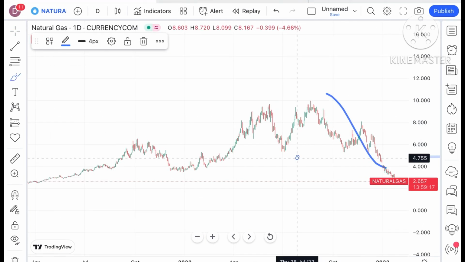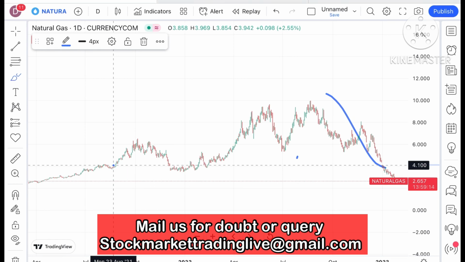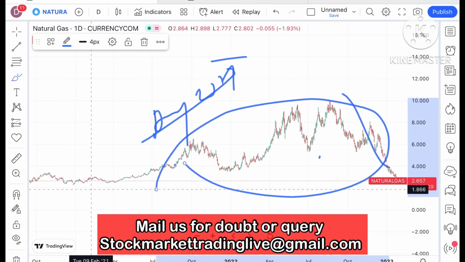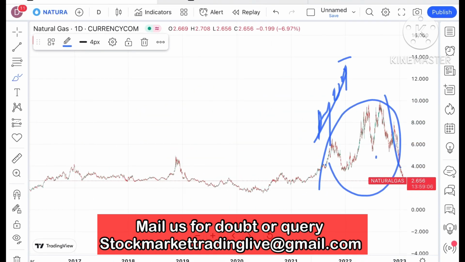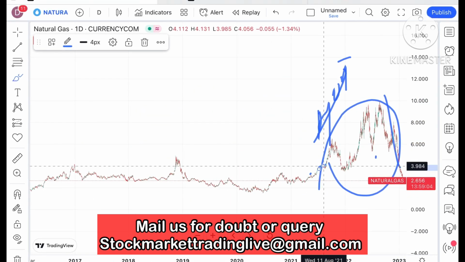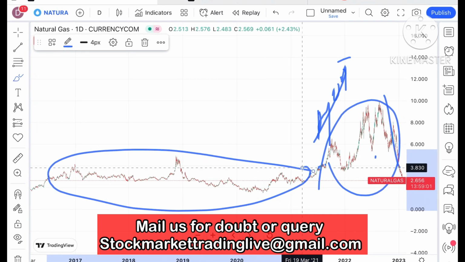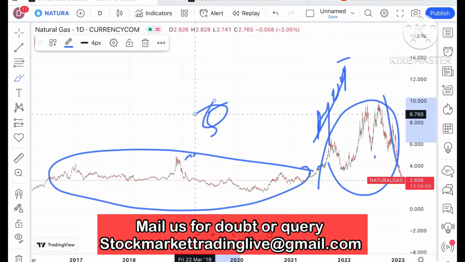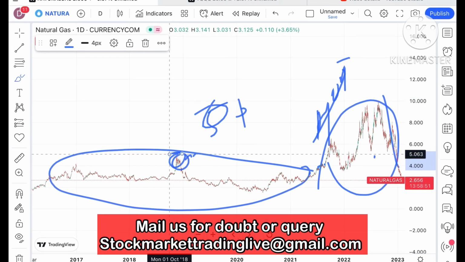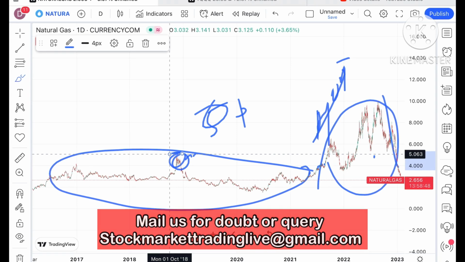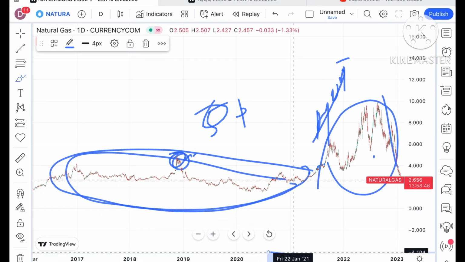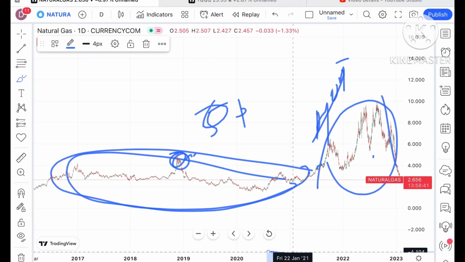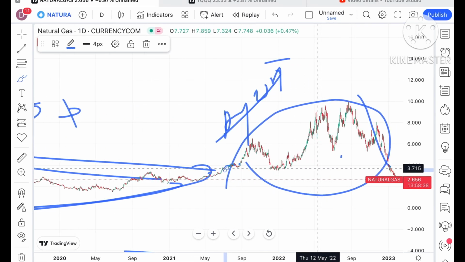Otherwise, if you have seen, the volatility in the natural gas price has come since August of 2021. Otherwise you have not seen so much volatility. This volatility you have seen only in this particular zone after August of 2021. Otherwise, if you look at this chart, it was moving in this particular zone only. The maximum it went is $5, and that is only one time. After that it was continuously moving in this particular zone, and I'm telling you this from 2016. Now after that what we have seen is a continuous upside.